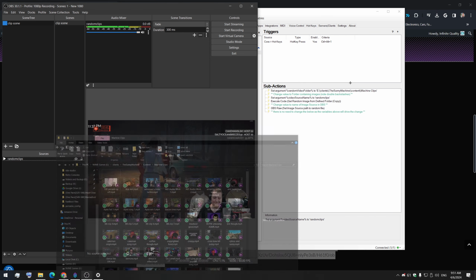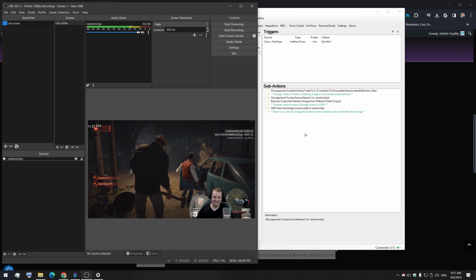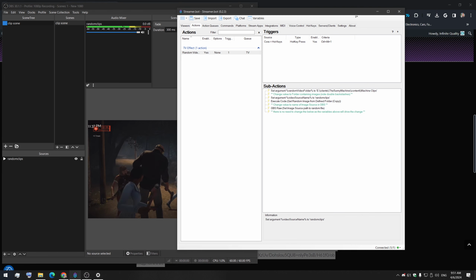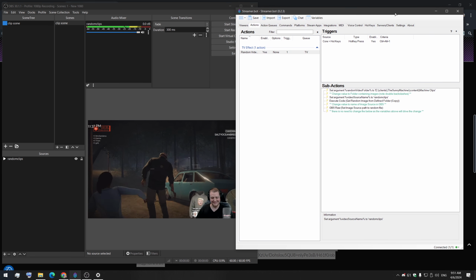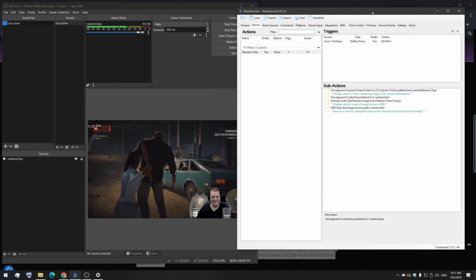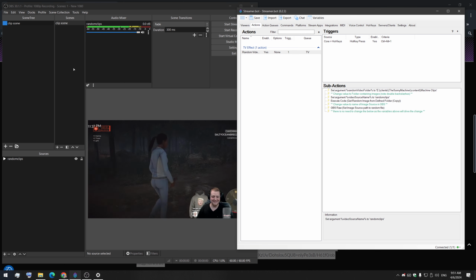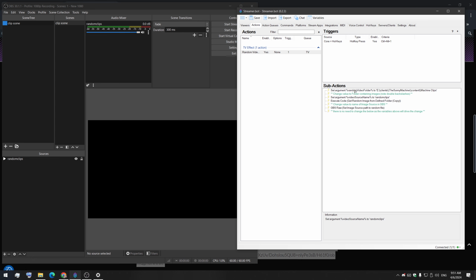So, yes, this still does work on the current version of OBS, and it's not been broken. It has not broken once in any of the updates. So you do not need to use old versions of Streamerbot. You do not need to use an old version of OBS. You can use the current versions, and you can expect that this will continue to work because this is built upon C code.